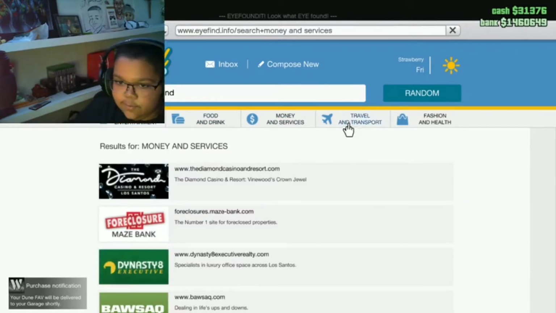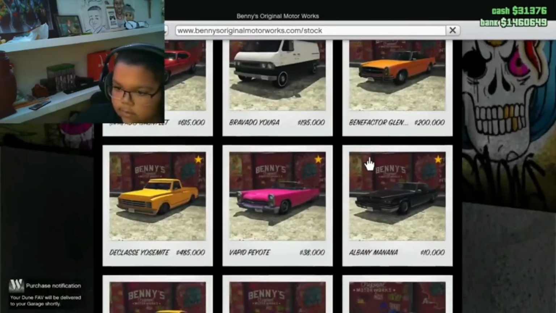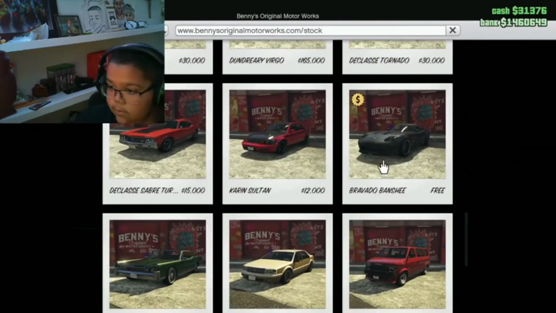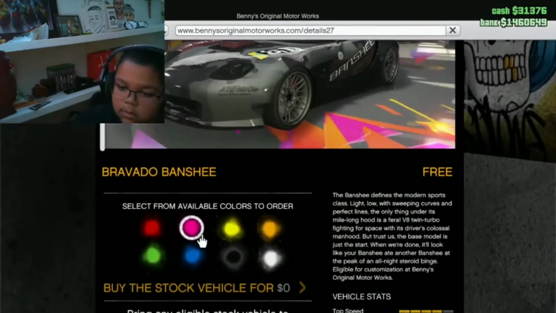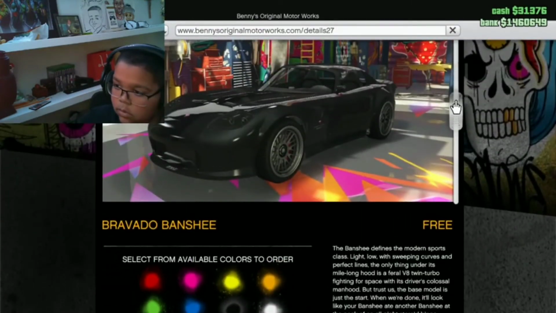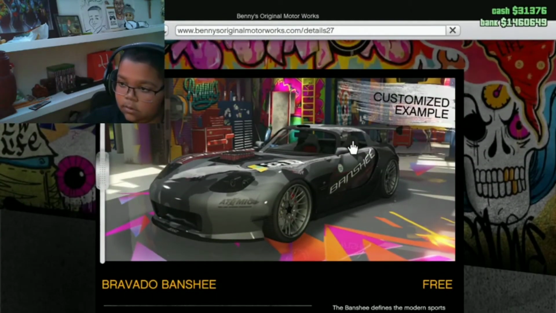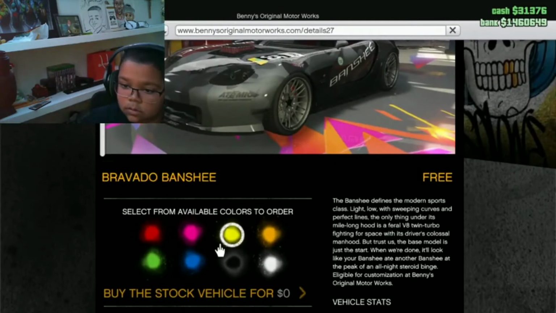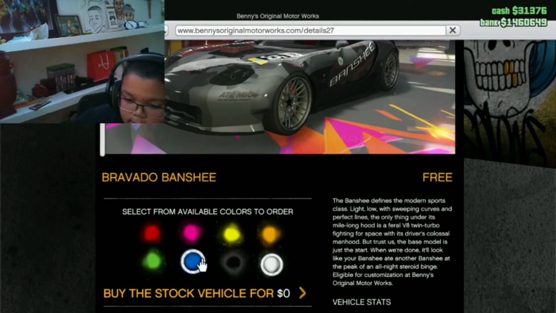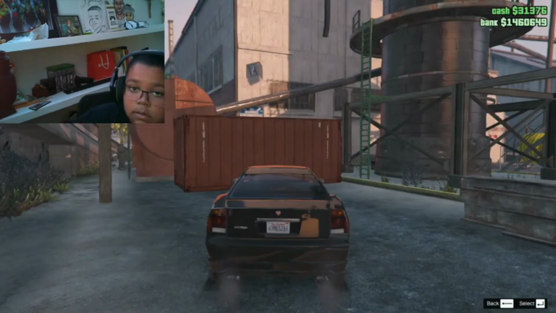now, let's see what other travel places we got. Benny's, let's see. Their stock. I don't see anything free. Oh, there's the Bravado, but you know. I like the Banshee like that. Let's put this thing in red. Not red, black, white. Let's do green. This way.